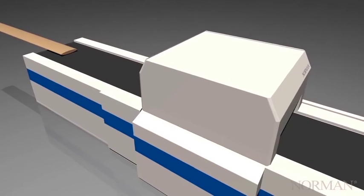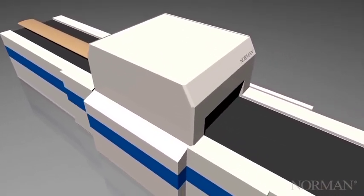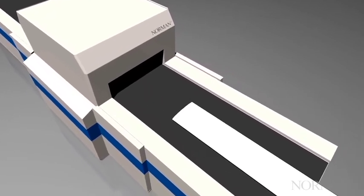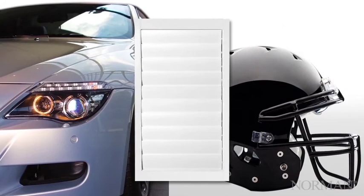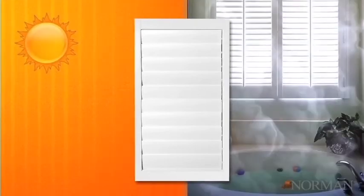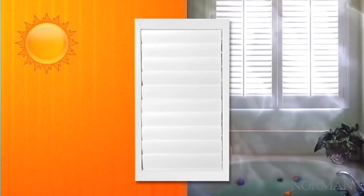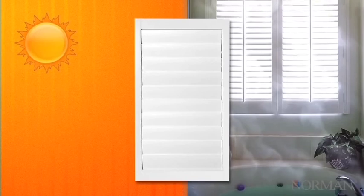Polypropylene coating. We use a patented polypropylene coating on all our wood composite shutters. The coating is applied using a proprietary process to ensure a durable, luxurious, uniform finish that is guaranteed to never yellow, peel, or lose its luster. The non-porous surface is the same as what is widely used on football helmets, inside kitchen appliances, and even car exteriors. Our coating makes the shutter more robust and ready for whatever the elements have in store. It performs trouble-free in the hottest desert temperatures and in areas of high humidity.